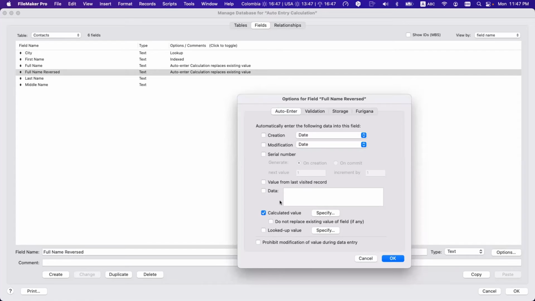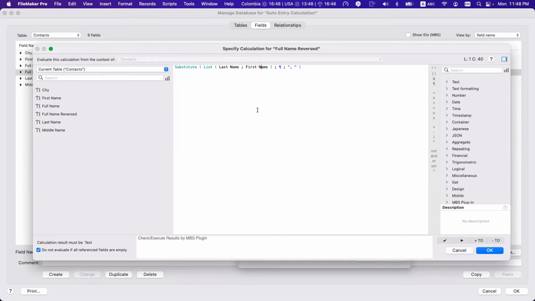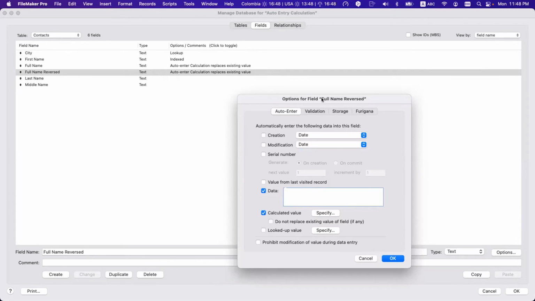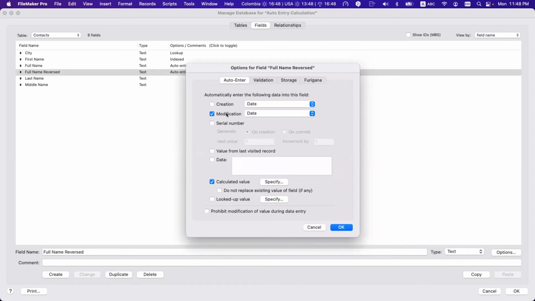Some are only at creation. Of course, the creation date or the creation time, that is at creation. That is at modification. That is at creation, right? On creation, on commit. So you can be on creation and on commit. This obviously is on creation, right? This is on creation. This is on creation and on modification on one of the fields involved. So we can do the list here, right? This is on creation. This is on modification.